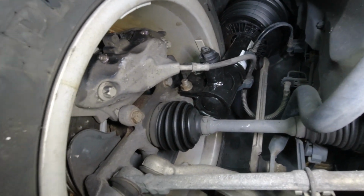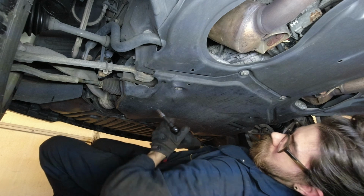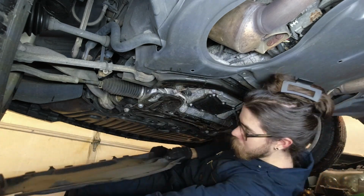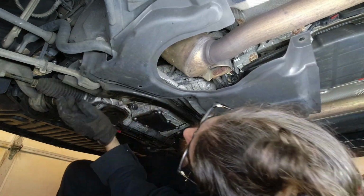Oh, look at those beautiful brand new struts. Okay, I'm going to get started on getting these off. These are 8mm. Oh, there's 2 more, so tucked away right here, behind the sway bar. Same thing over here, right there.